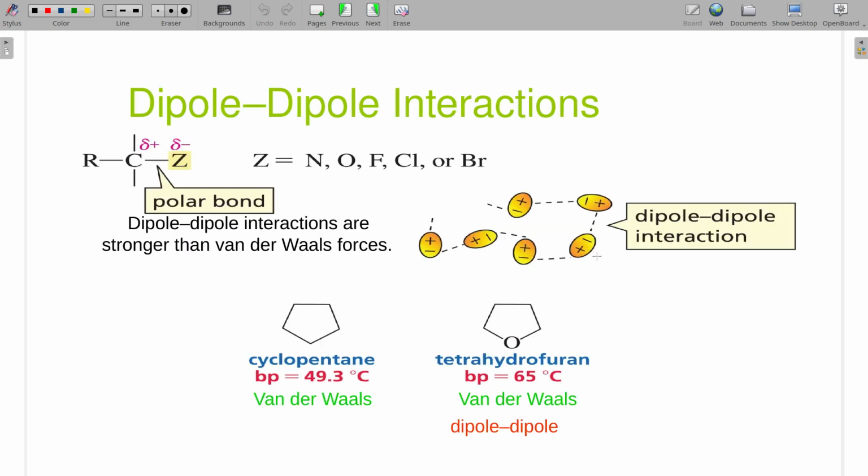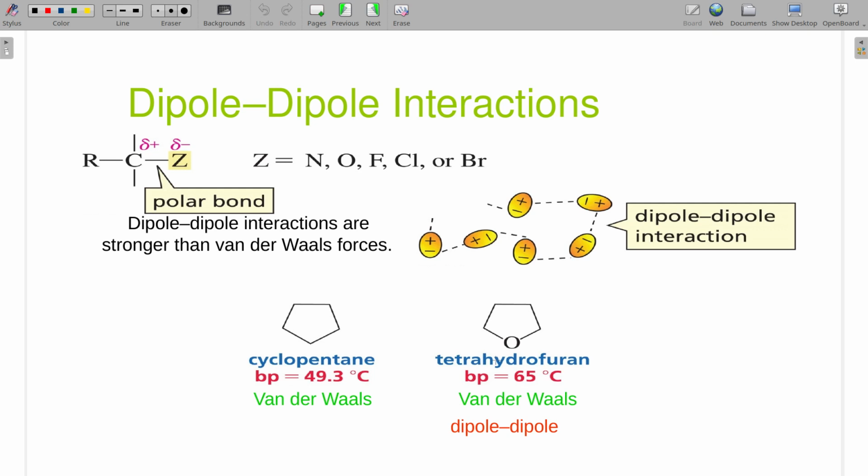Alright, dipole moments are actually easy to predict on all of our organic compounds. And we almost can say this: if you know a molecule has a particular functional group, that functional group will give a dipole moment. What I mean by that, or in other ways, all of our alkyl halides, simply because there's a halogen there, are going to give a polar bond and actually end up giving the molecule dipole-dipole interactions. Now, carbon and chlorine are close on electronegativity, but it's still far enough apart that it can create a polar attraction.